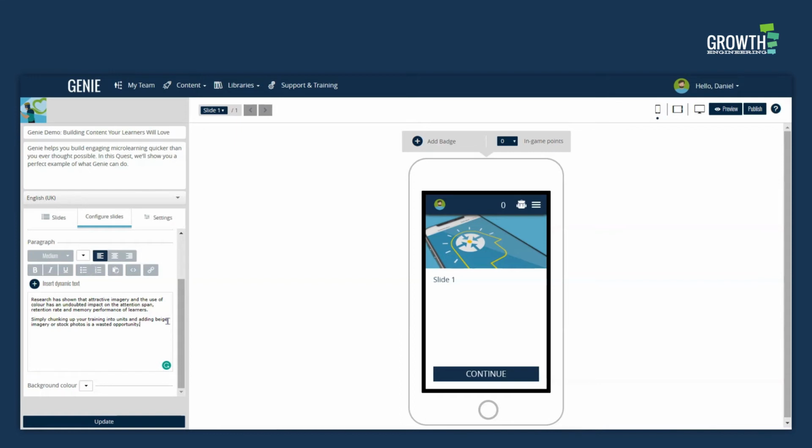They'll focus for longer. It can improve retention rates and even the memory performance of learners. So such a simple thing as improving the images in your content can have a profound difference on how much your learners enjoy completing it and how much value they get from it. So we'll leave that like that for now.